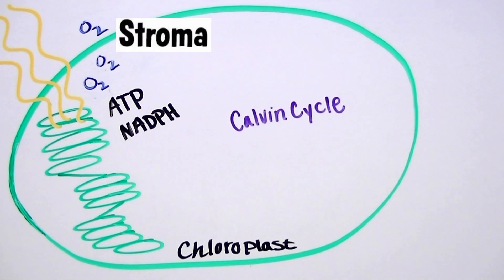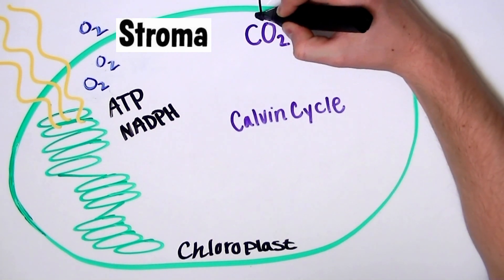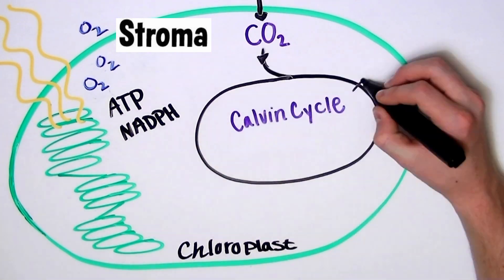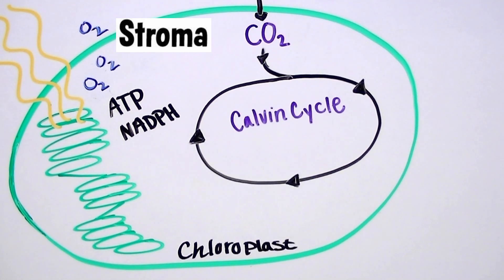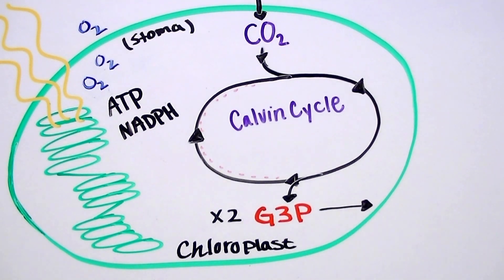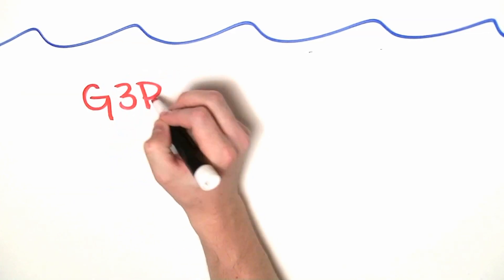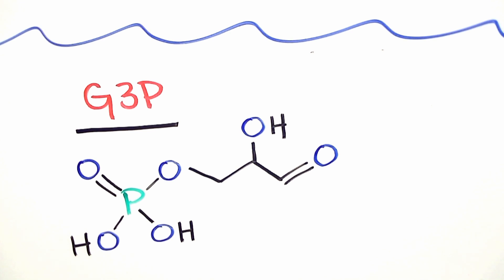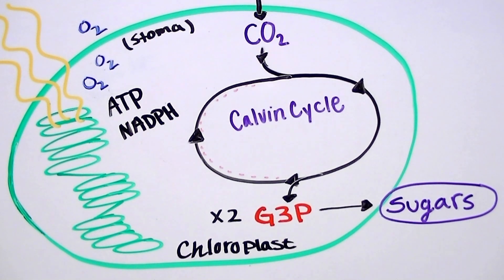ATP and NADPH are required in this process, where CO2 goes through several transformations that utilize various enzymes, eventually becoming a much more reduced form of carbon — a small sugar called glyceraldehyde-3-phosphate, or G3P for short. Two molecules of G3P are derived from every one molecule of CO2. One will be further converted and cycle back to the beginning to keep the process going, and the other moves on where it can be further modified. G3P is used as a building block, a precursor for amino acid, vitamin, and fatty acid synthesis, as well as making sugars like glucose that can be stored or immediately used to drive cellular respiration.